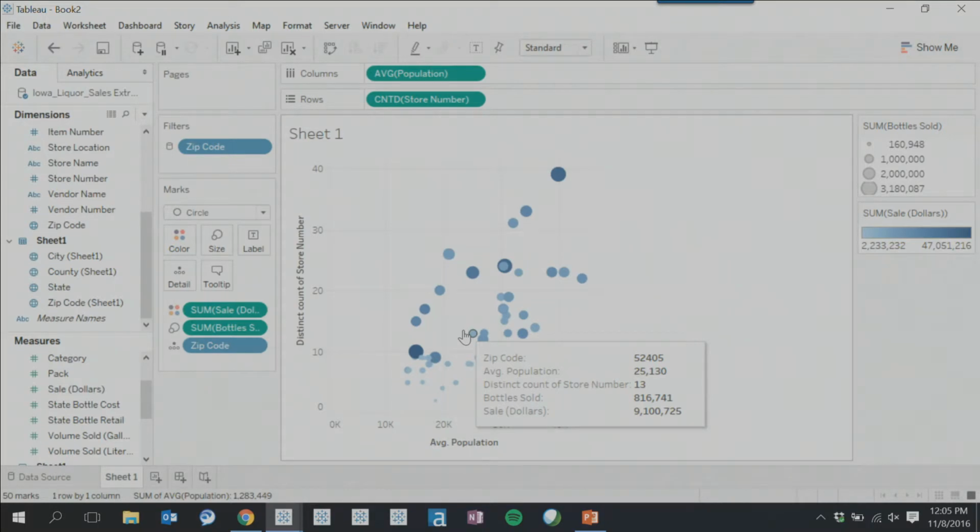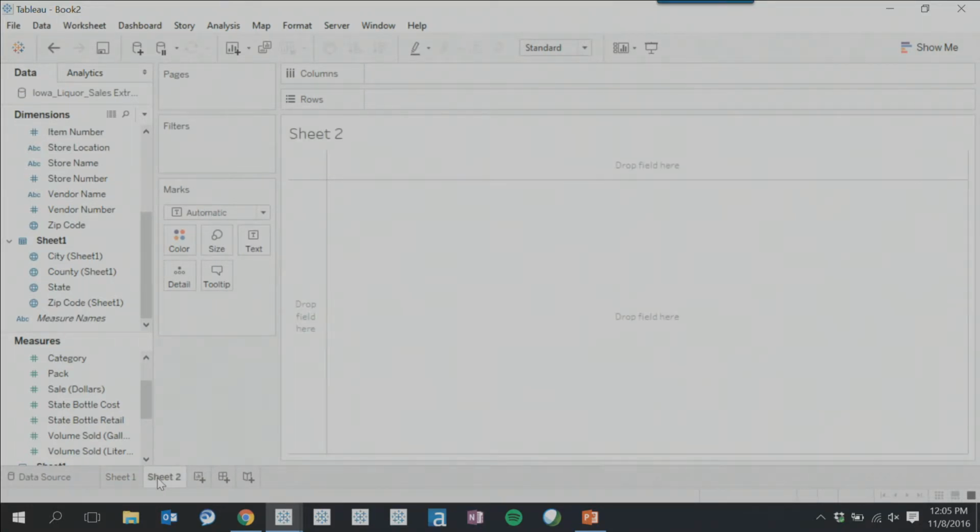Yeah, so we've got an idea. I think the competition would be great to keep drilling into. What type of competitors are these? Are they convenience stores? Are they fellow liquor stores? Are they grocery stores? I like the idea of the brands. Maybe we've found out where we want to start. We've got a viz. Let's look at what's selling so we know what to stock our eventual liquor store with.